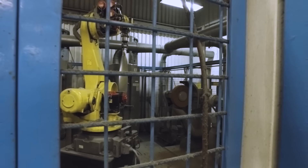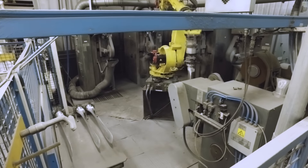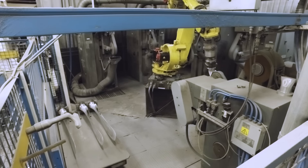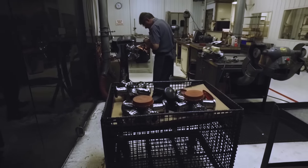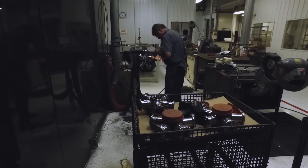We've been able to redeploy those folks to other parts of the company to manufacture other parts. We do it for quality and for efficiency, but then we redeploy so we can manufacture more parts in-house. Even though there's a lot of use by robots, there's still some things that people have to do, and they have well-trained professionals to be able to do that by hand.